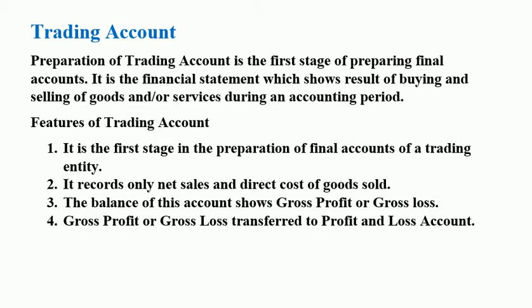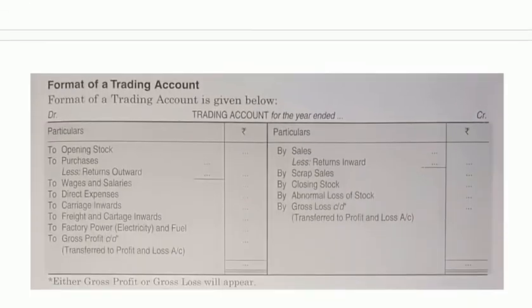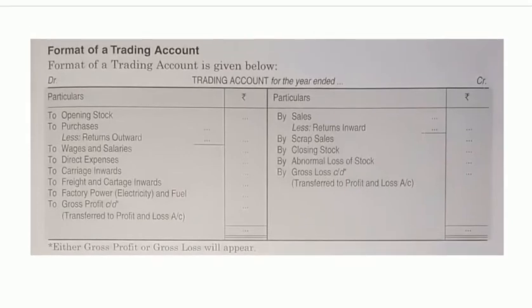So this is our trading account, and now let's proceed towards the format of trading account. So this is the format of trading account, given below. Here particulars, this is the debit side, and here particulars, here is the credit side. And trading account for the year ended: we will prepare the trading account at the end of the accounting period, that is on 31st March.